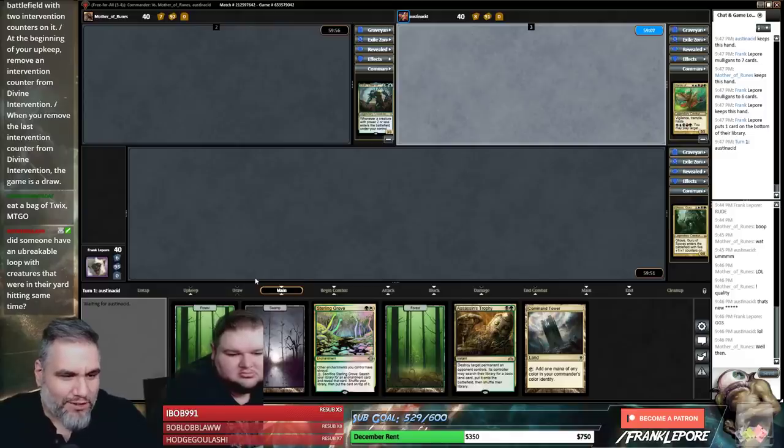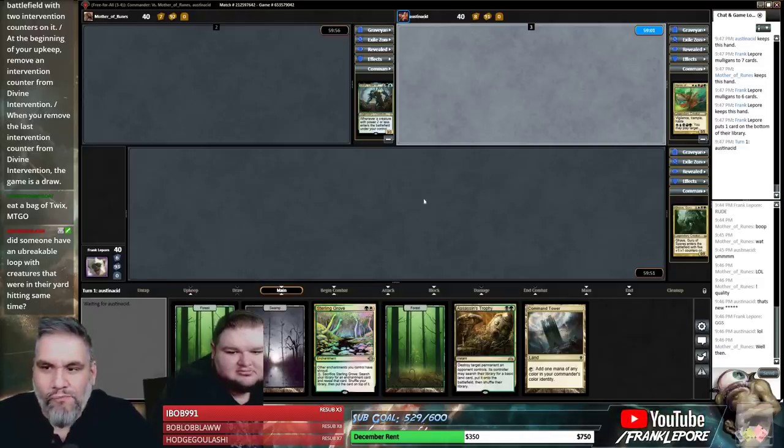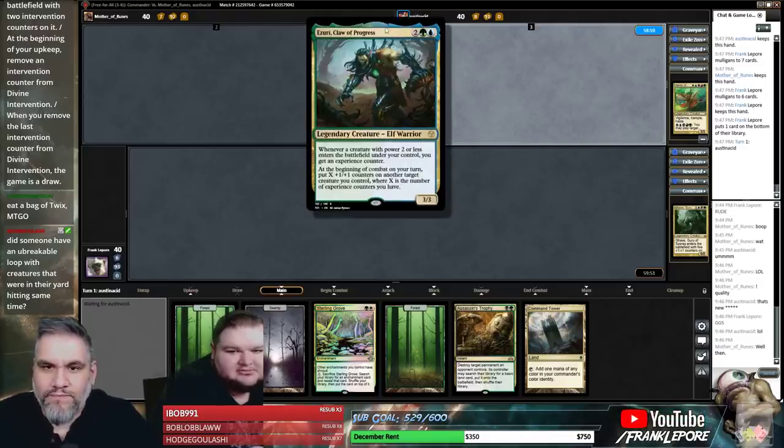Did someone have an unbreakable loop with creatures that were in the yard hitting the same time? That's what I was wondering, too. I was like, was there a combo that it just couldn't deal with? No. It was just cycle creatures.